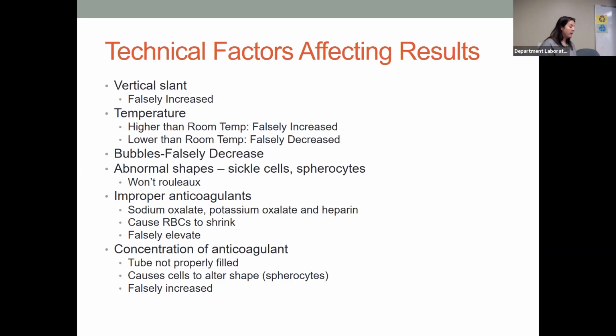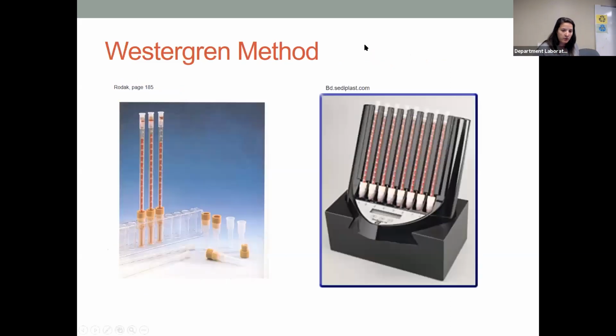That really comes into play because there is a disclaimer with the Westergren method. Now, I said we use EDTA, but when you guys do the Westergren method, you'll actually see it has these little containers right here. It has sodium citrate in it. And so when you take your EDTA sample, you're going to add a ½ ml of patient sample into these little tubes right here. And that gives you the perfect anticoagulant ratio to sample. So that's kind of where that comes into play as well.